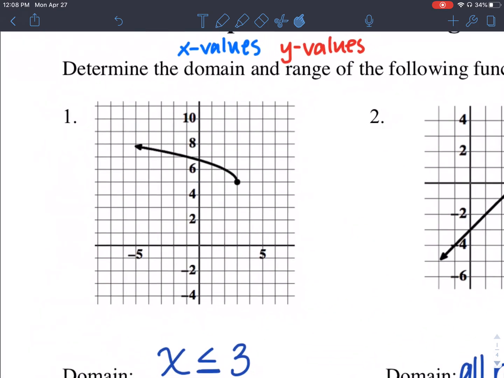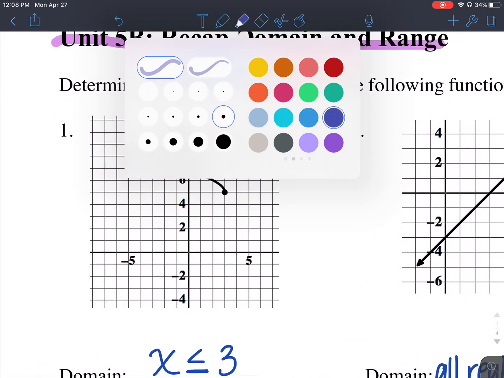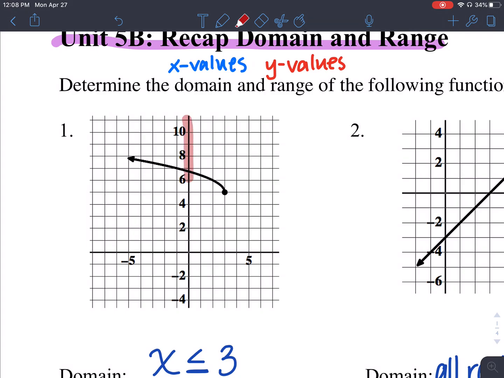Range is my y values, and if I look at my y-axis, that goes up and down. If I think about small to large, small's down here, so I'm actually going to go down to up. What's the lowest point I have and what's the highest point I have? If I do that to this graph, first I see an arrow. Oops, I want a highlighter. Arrow. That means one of the directions is going to go on forever and ever. So I have to figure out, do I have a highest or lowest point? When I look here, I can see the lowest point is right there, which is at the value of 5.